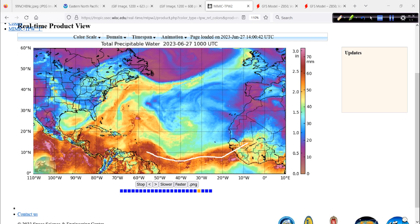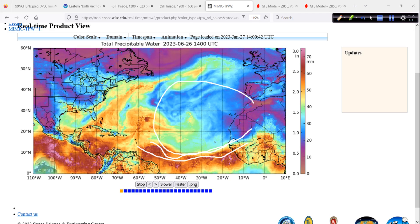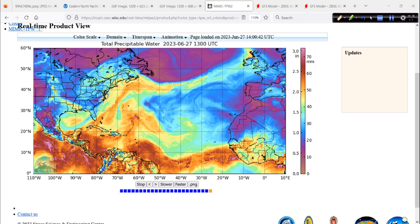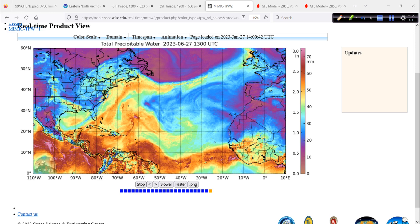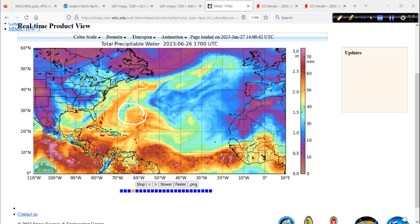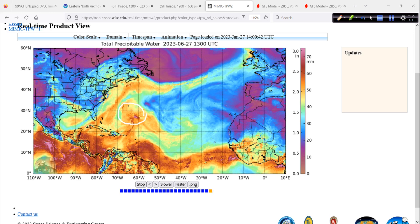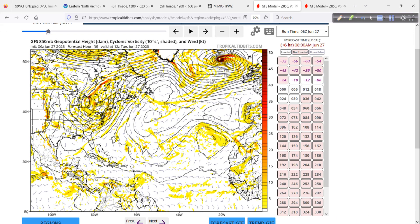You can really see the intertropical convergence zone through here. The Saharan air layer overall and the stronger high pressure means we're not in a favorable pattern. The convectively coupled Kelvin wave that came through and gave us Brett and Cindy has since moved on. We don't have anything to supercharge everything in this part of the tropics any time soon, which is the way it should be. There are the remnants of Cindy, and I just don't think much is going to come of it - the computer modeling is not very enthusiastic. The vorticity signature on the GFS is feeble.